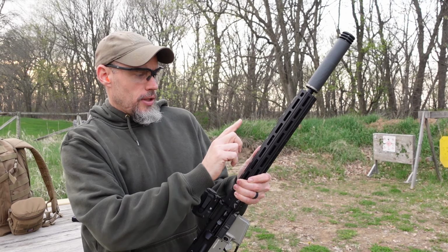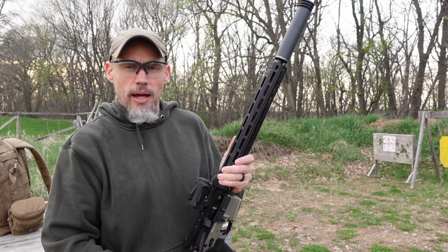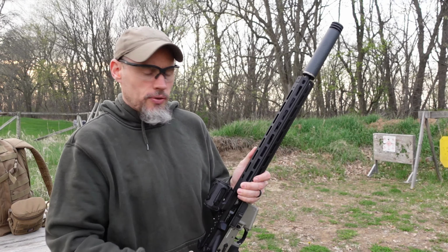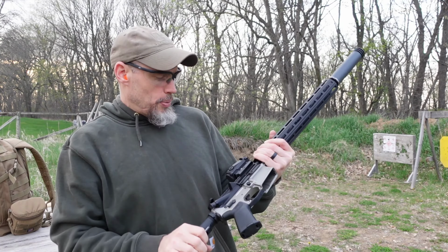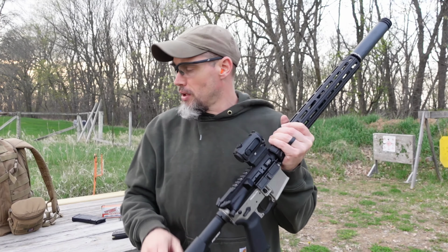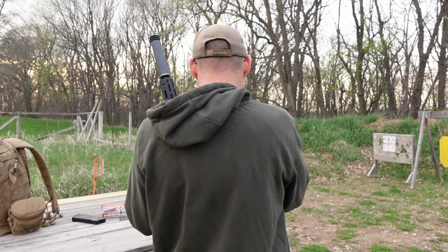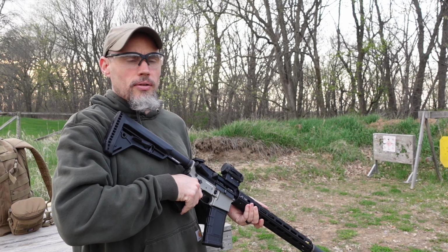So I'd noticed that the gas block wasn't in line with the top of that, so I went back inside and checked with the bore scope. Sure enough, it was off a little bit, so I straightened it back out. But put the suppressor on it, and let's give it a try again here with the standard spring. The subsonic rounds.